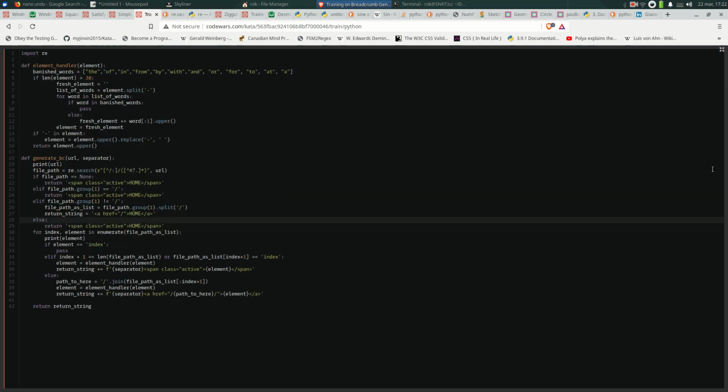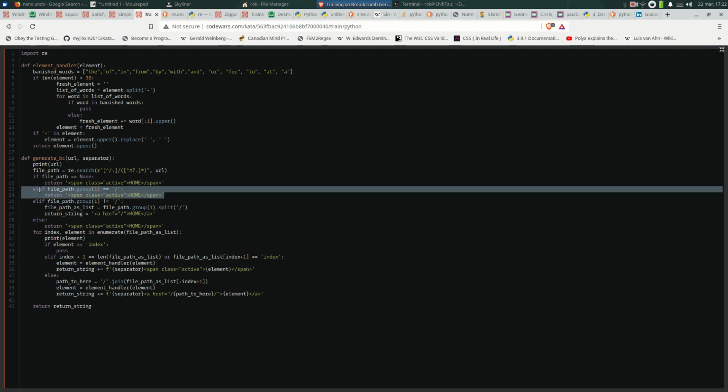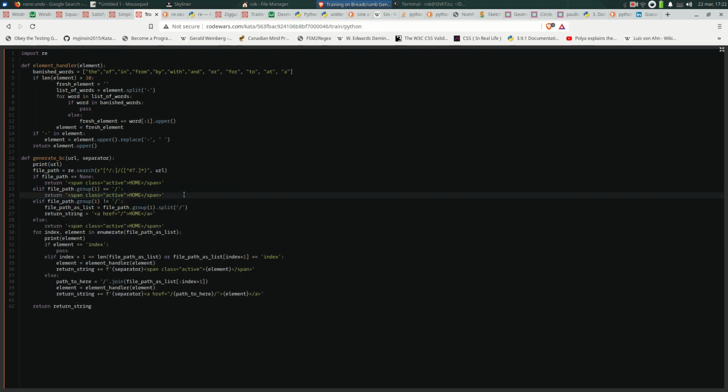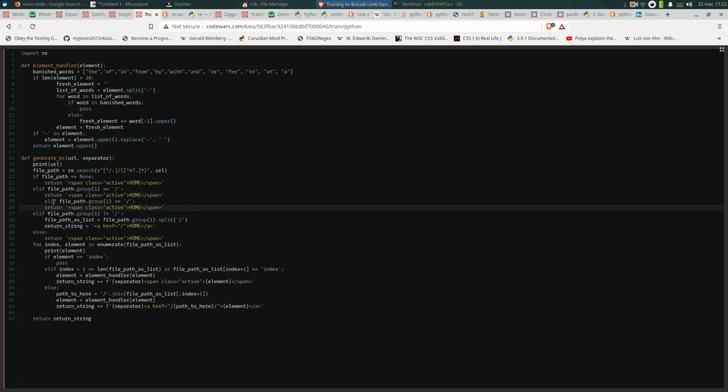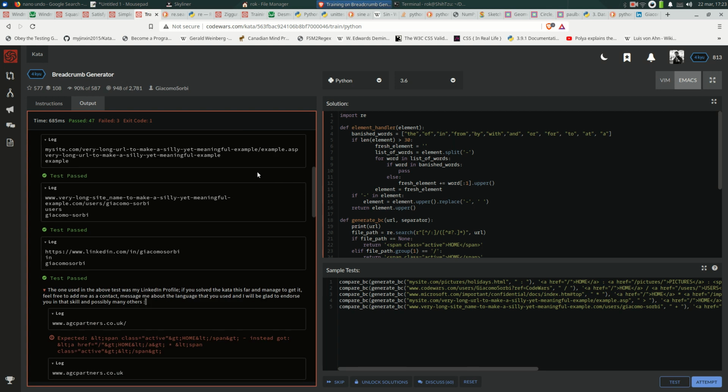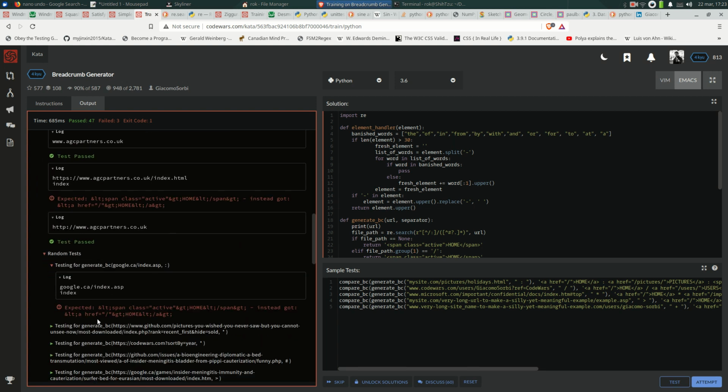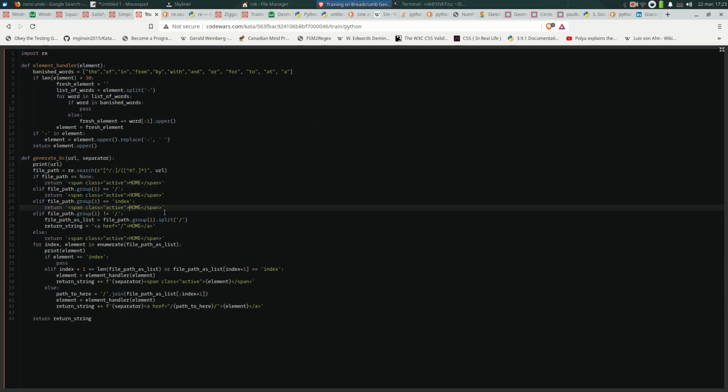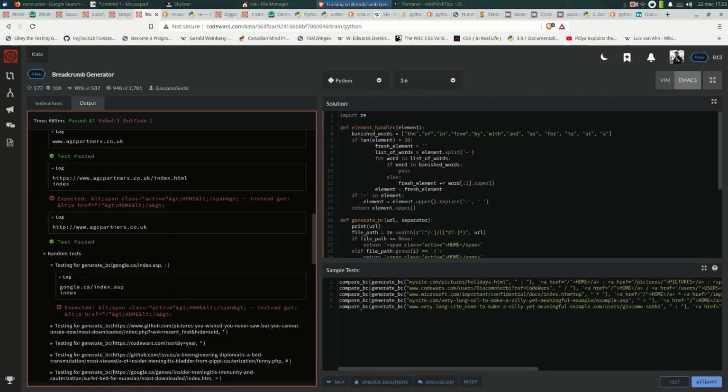So for example, we've got this thing, so we could just copy and paste. If that is just index, we want to return, what does the algorithm want? It wants class active home. Alright, so nothing special actually, don't even need to change it.